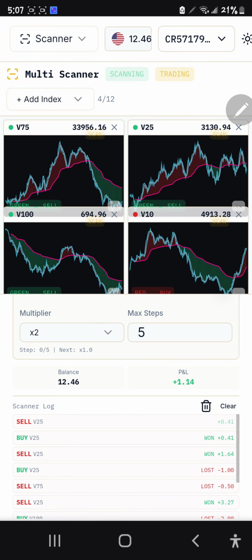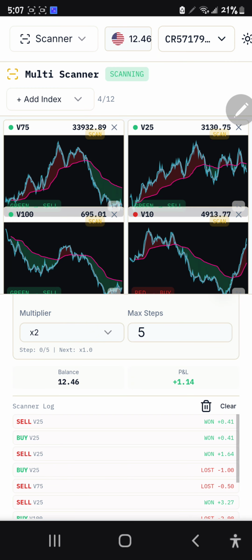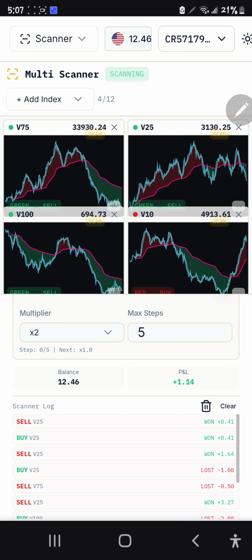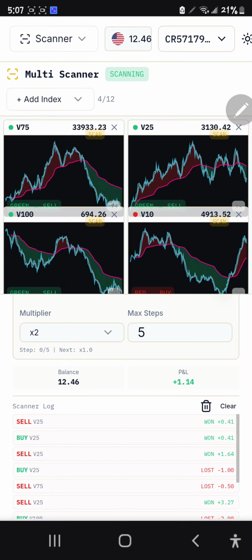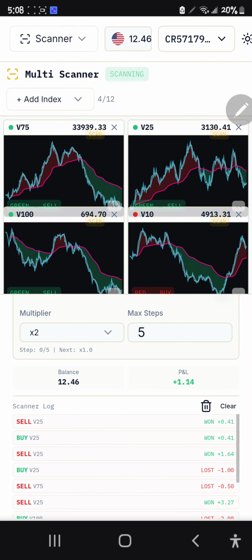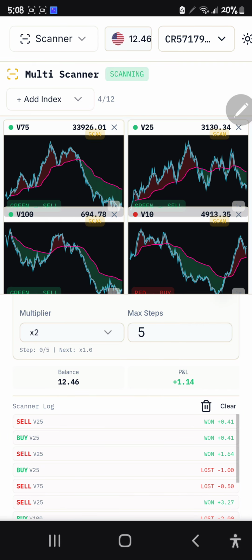Right, we are $1.14 up, and the tool has now picked up on very serious analysis, especially on the volatilities that we chose. So you can see we've made some $1.14.